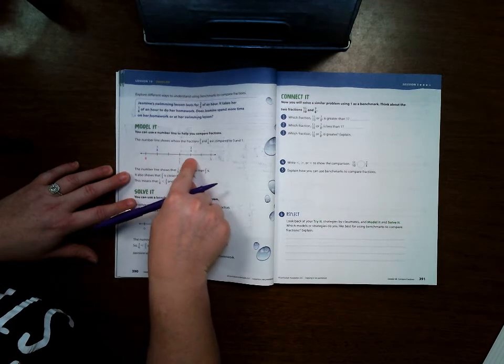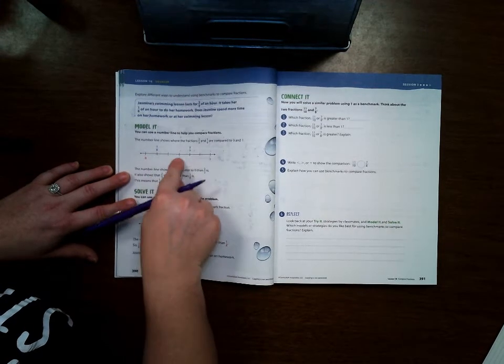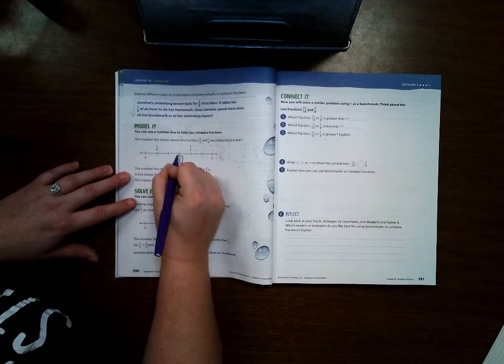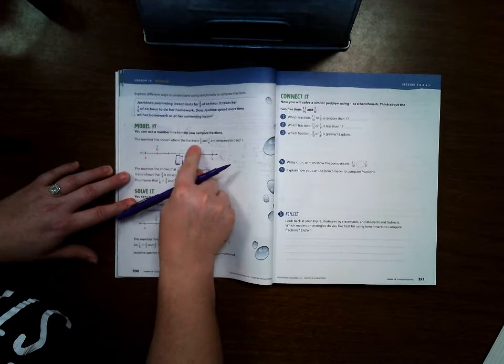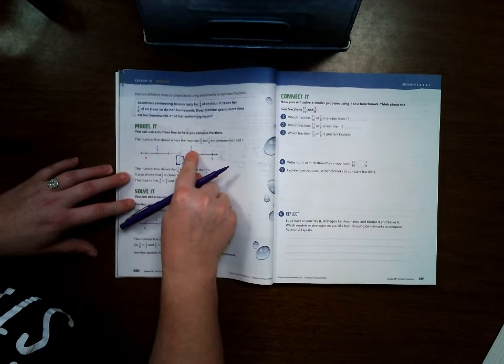So one, two, three, four, five, six. I can easily mark where my one-half is. And then I'm going to label my one-sixth. And then I would actually have to make an equivalent fraction to be able to label two-thirds.